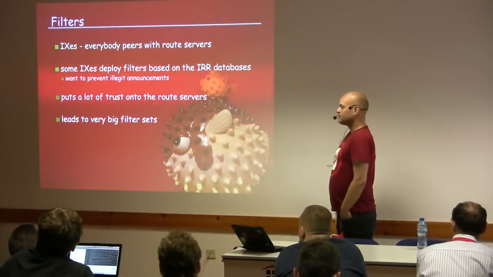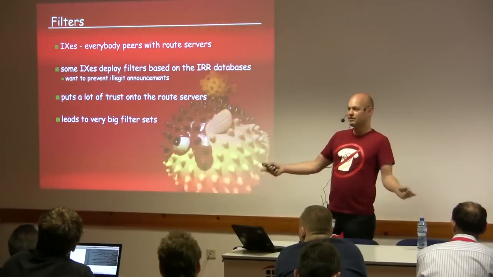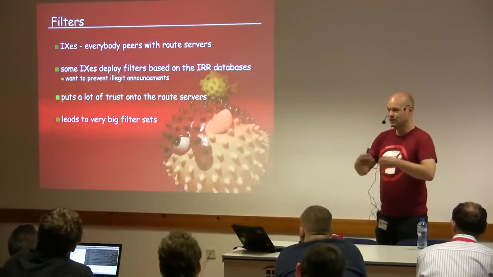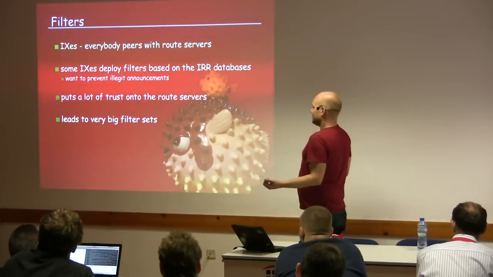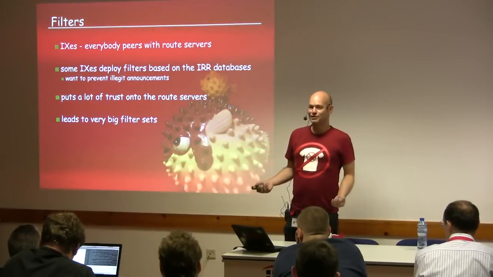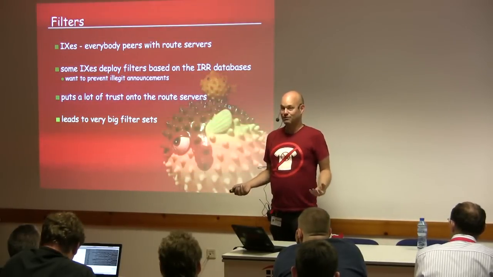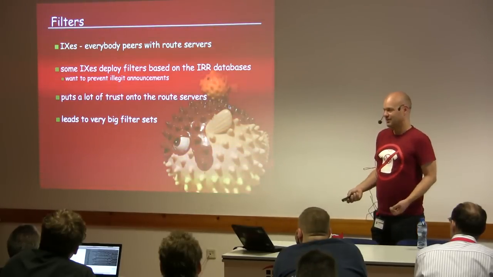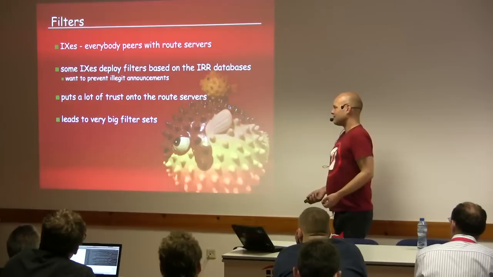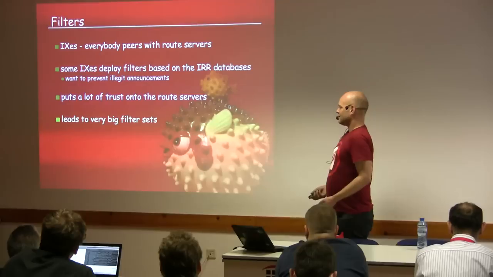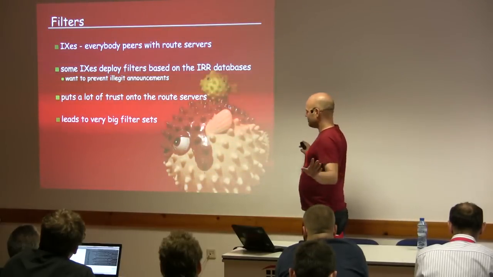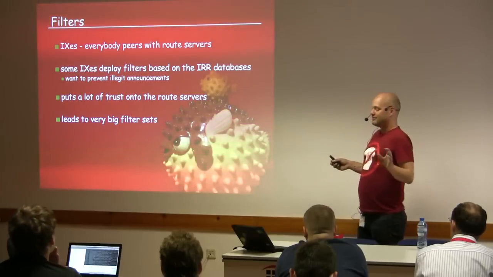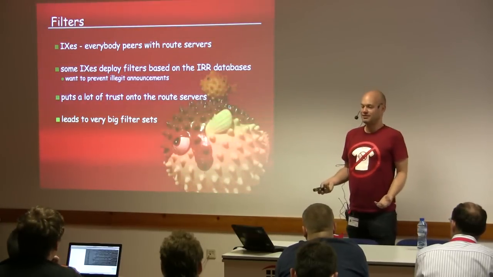At exchange points, it's even more important. At exchange points, everybody typically peers with route servers because everybody peering with everybody obviously doesn't quite scale. So everybody peers with the route servers, and the route servers redistribute that information. These route servers better filter what they accept from the exchange point members before redistributing that to everybody else, right? Only some exchange points do that; it's roughly half by now, I'd say. The other half don't do any filtering at all, once again. This is especially problematic since everybody trusts those route servers, right?